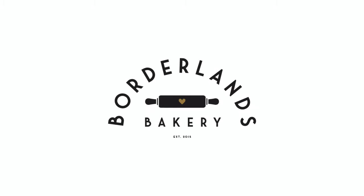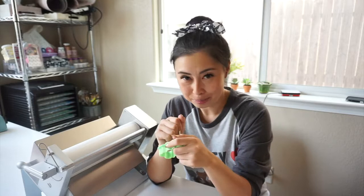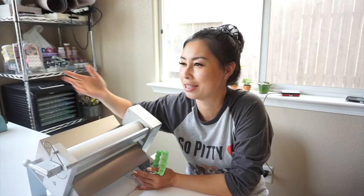Traditionally, home bakers generally roll out their dough with a guided rolling pin or a marble rolling pin. That all works fine, but when you start looking at the volume that some people do at home, it gets kind of out of hand, especially during the holidays. So I decided to bite the bullet and do some research on a tabletop roller that might work well for like a couple hundred cookies at a time — for example, shipping stuff out for Christmas or doing a cottage food bakery.